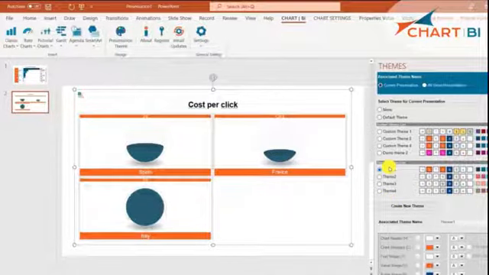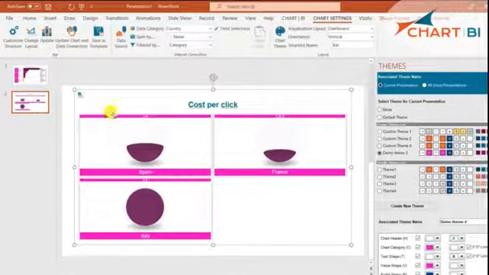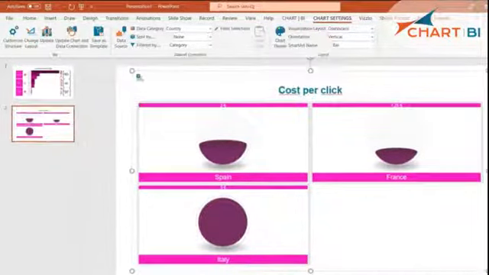So we have here 4 different themes, which are standard themes that we provide in the add-in, which you can also not change. And you have several custom themes, or you can create your own corporate theme to brand your presentations. Now in this case I will use the demo theme 2, this pinkish colors here, for the entire presentation, and you see that both charts have been updated.